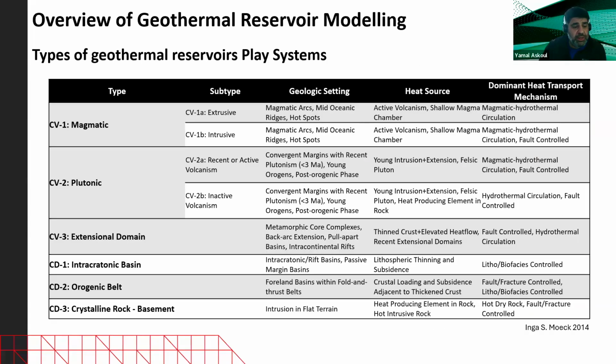Having said that, this table that is presented here is just a compilation of the type of possible reservoir play systems related to geothermal that can be found when we try to develop a geothermal reservoir. And again, we divide the systems between reservoirs that are convection process dominated, or reservoirs that are conduction dominated. And essentially, that process will be explained later on by my colleague Elkin. But again, it's to understand what type of energy or system we have in the reservoir, and how each one of them can provide a different source of energy when we try to produce those reservoirs.